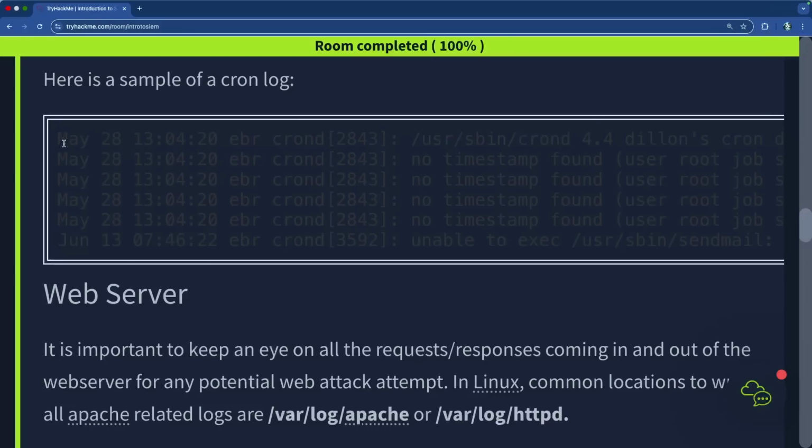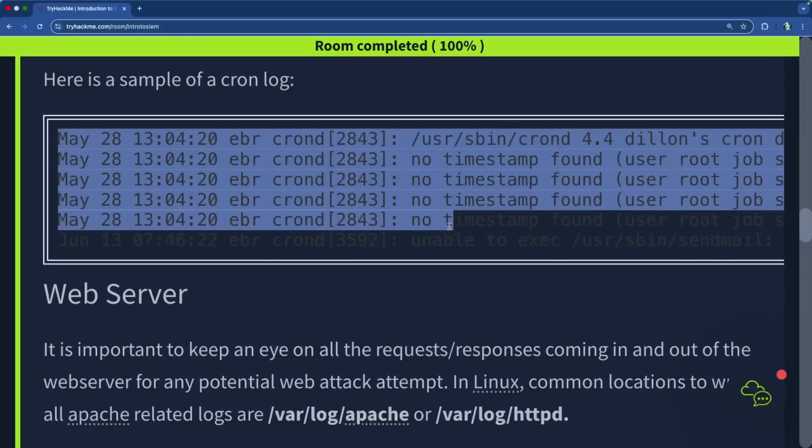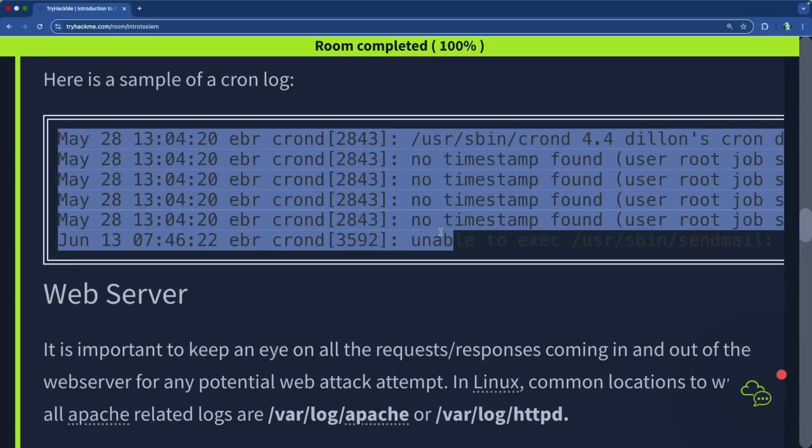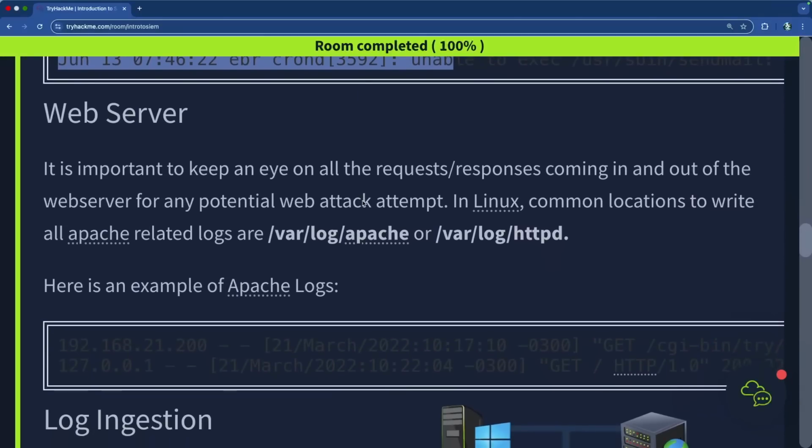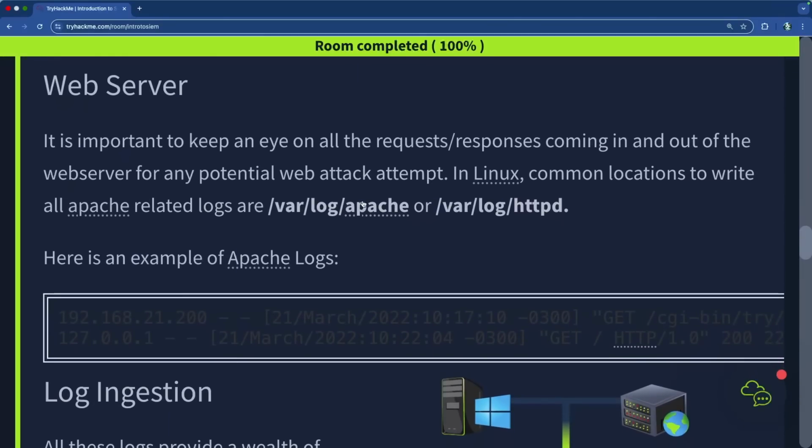In Linux, we use command line tools like grep or awk, whatever we possibly can, to search for the individual events that we are interested in, because there are so many of them. It just becomes crazy when you think about it, and the thought of it is overwhelming by itself.